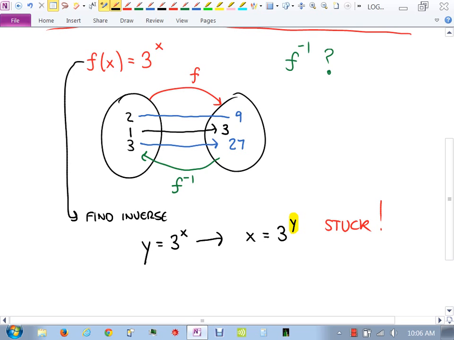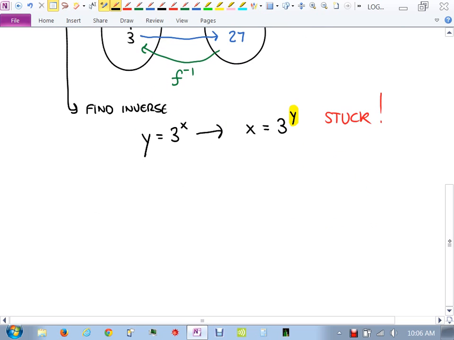Because there's no algebraic way to say it. Like there's no algebra I can do to get the y out of here. So that's the motivation of a logarithm. It's a way of us kind of rewriting an exponential. So that's just the introduction. Let me now get to what I'm going to define a logarithm now.